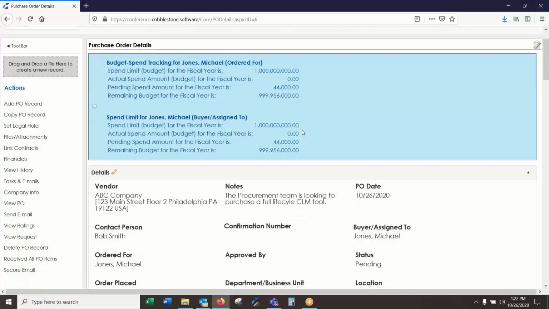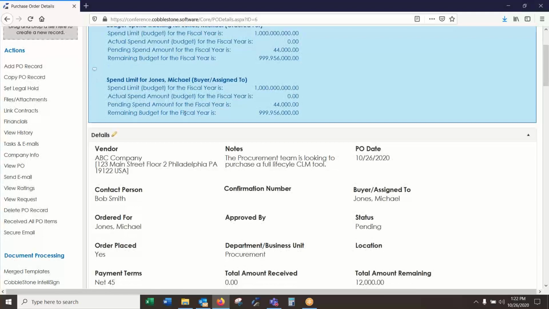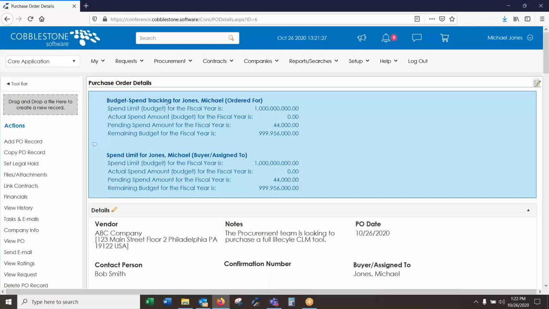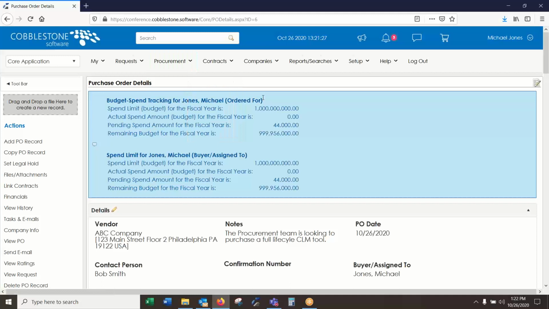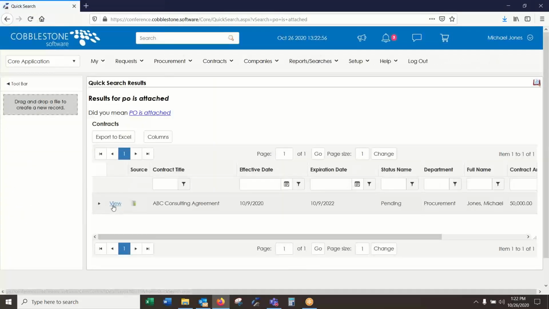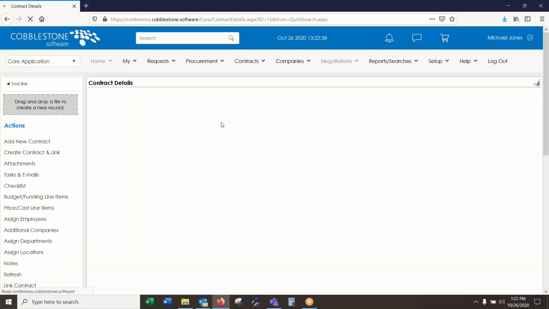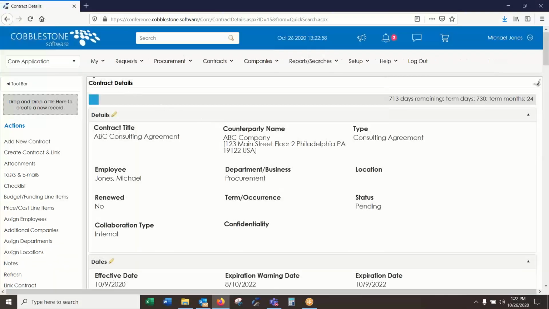So that's going to be walking through the purchase order details from a request within the system. Now, your team will also have the ability to come in here if you have the proper permissions and just create a PO record from scratch if you would like. But you can also cut POs from a contract details page as well. So if we go to one of my contract records that has a PO attached to it, we'll view that here. This contract details page will be very similar to what most of you are familiar with working with.